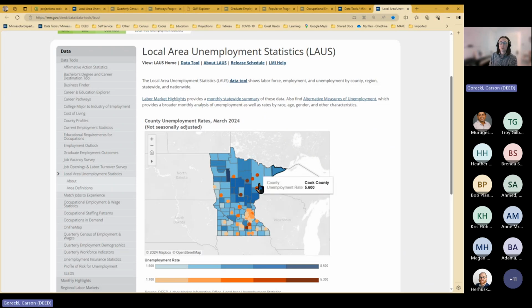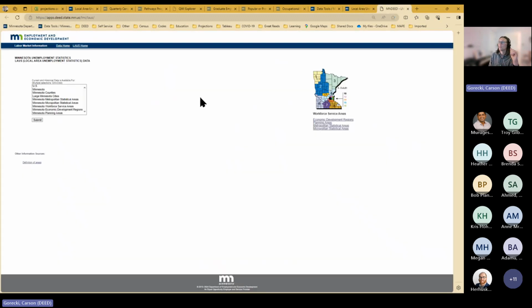This here is a summary of the information in the tool. It's not all the information that's available. It's just the most recent information. So if all you need is the most current unemployment rate for St. Louis County, you come in and say, okay, got it. If that's all you need, this is probably quicker than using the tool. But there's more diversity in the tool, more detail.